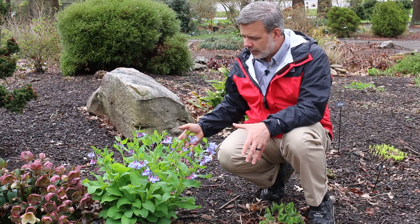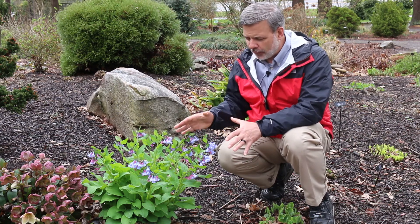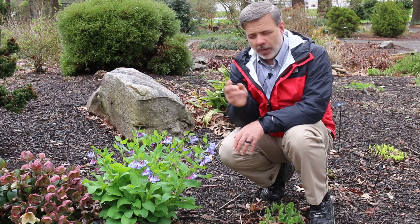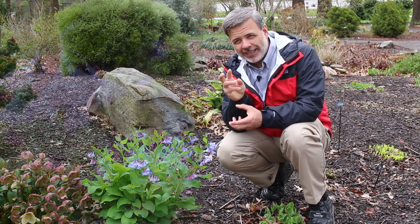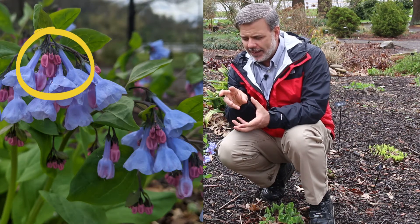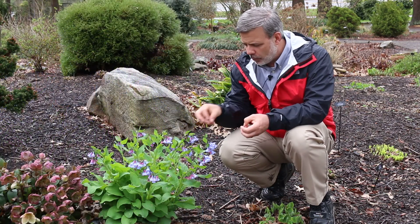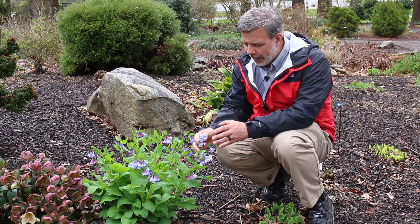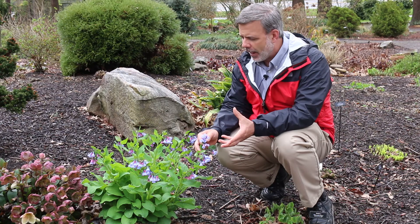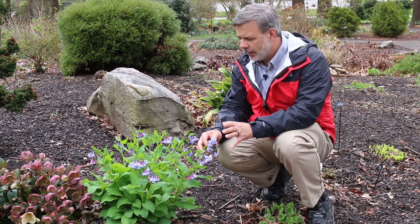I love how it just emerges with this soft, delicate foliage. The flowers when they're closed are pink and they look like a deflated pink balloon — like a balloon that you've blown up once and then deflated. Then opening up to these brilliant blue, maybe you would say soft blue flowers, really complementing the foliage.